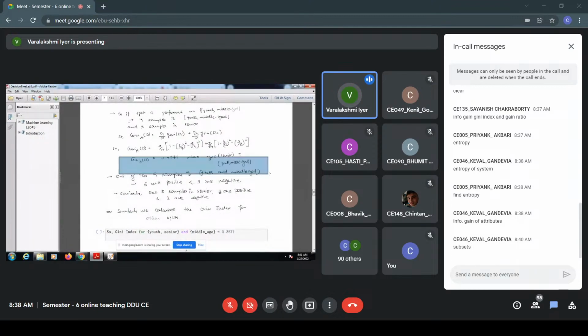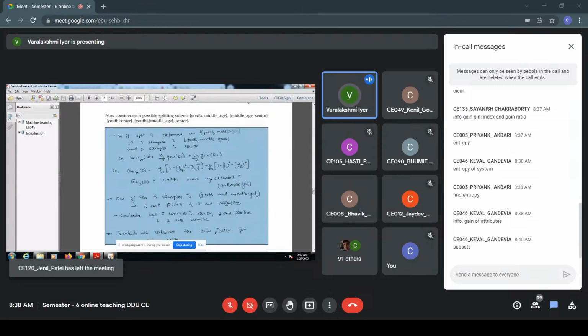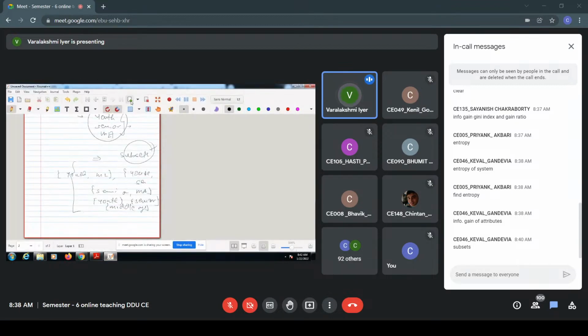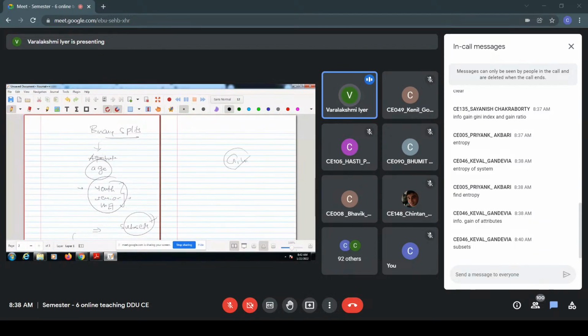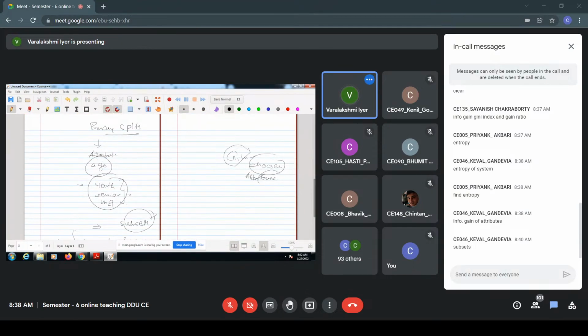Based on that, we'll be calculating the Gini index for age. Similarly, we'll calculate the Gini index for another subset. We have 3 subsets that we can create through this particular attribute. We'll calculate the Gini index for all the subsets, and whichever subset gives you minimum Gini impurity, that will be chosen to perform the split for this particular attribute. Okay, is it clear to everyone? Everyone is clear with this, right? Yes or no?